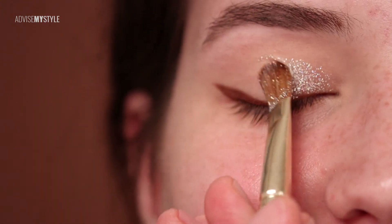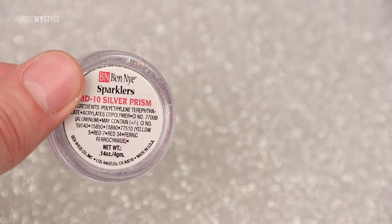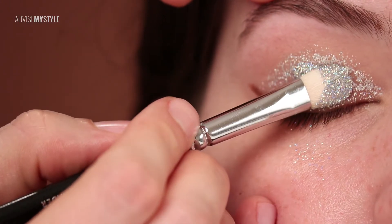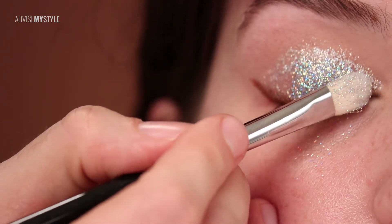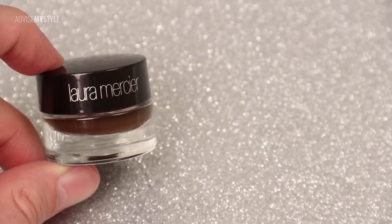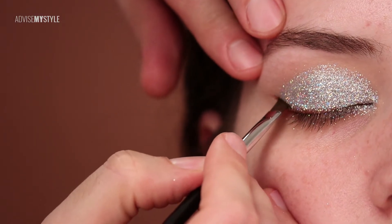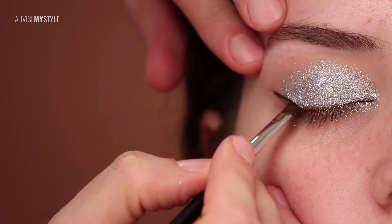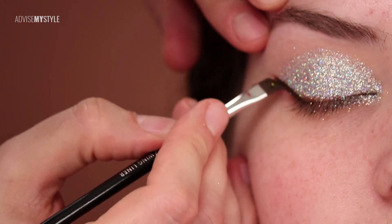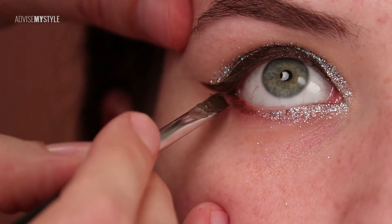I'm going over with something I borrowed from my sister, because she is a body painter, and this will work as a base for the heavy shimmer makeup that goes on top. There are so many eyeshadows that look sparkly and good in Instagram photos and YouTube tutorials, but in real life they don't shine as much under proper lighting. The makeup I'm doing now is sort of 3D — the crystals are stuck on the eyelid in different positions, and this bounces light extremely well.